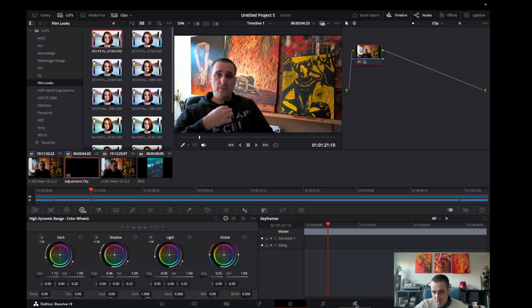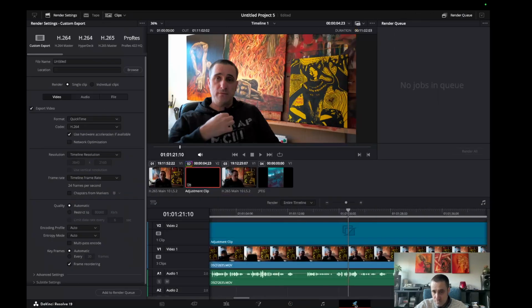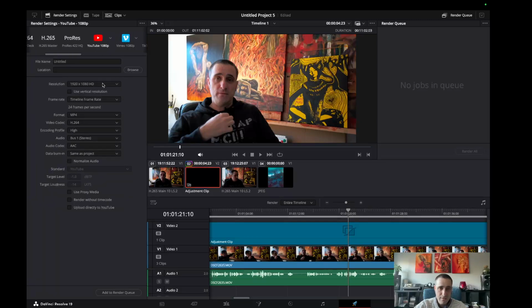So to export it, you go to this bit, which is the launch section. And in here, you can do a custom export where you put all your own settings in for what video settings you want and the size and everything. But I tend to just, if you scroll along, go to YouTube 1080. That's pretty standard.